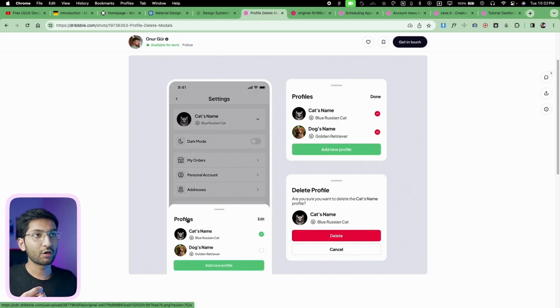Okay, now we have a modal here, and behind we have a screen, and above that screen there is an overlay of black color with reduced opacity. Like this fill layer might have 70% opacity, and that opacity should be fixed throughout the app whenever you're using this overlay in your whole UI design. Or if you are adding any blur effect to that overlay, then it should be consistent throughout the design. Okay, and we add the overlay screen whenever we are adding any new screen above that. Like in this case, they added a bottom sheet above the profile section, so they needed to separate that thing from the background, so they added an overlay screen there.